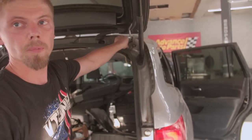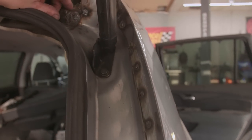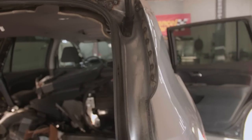Wait, it sounds like you're trying to do the body work on it. Is that what you're going to do? No, no. What I'll do is I'll just surface these spot welds and then make the spot welds. But look, everything's turning out. Once we get all this seamed up and everything finished up, it's going to look just like factory.